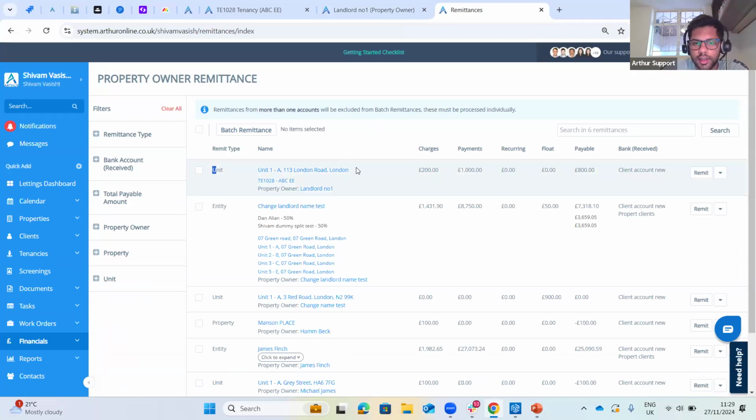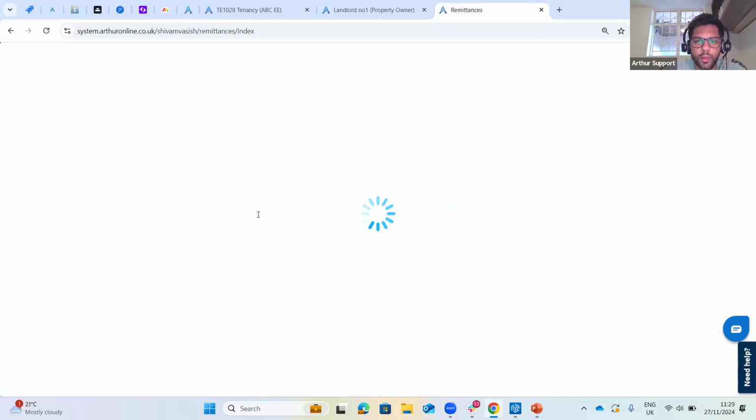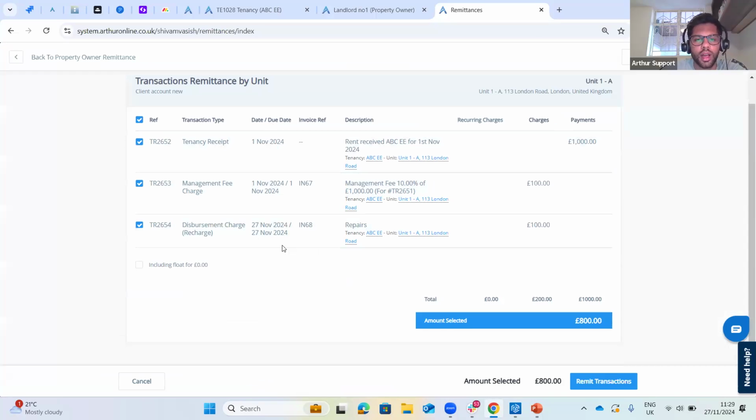So the second step, as we were going through here, you can control how you want to pay the landlord, and I've gone through how to change those settings. Once you're happy with how you want to pay the landlord, you can now go ahead and process the remittances. So you do that from here, remit, where you can see all the outstanding charges against that landlord will always appear in here.